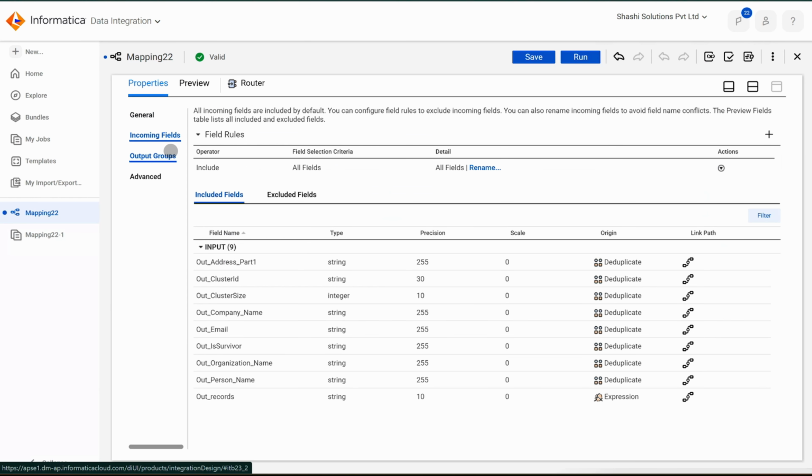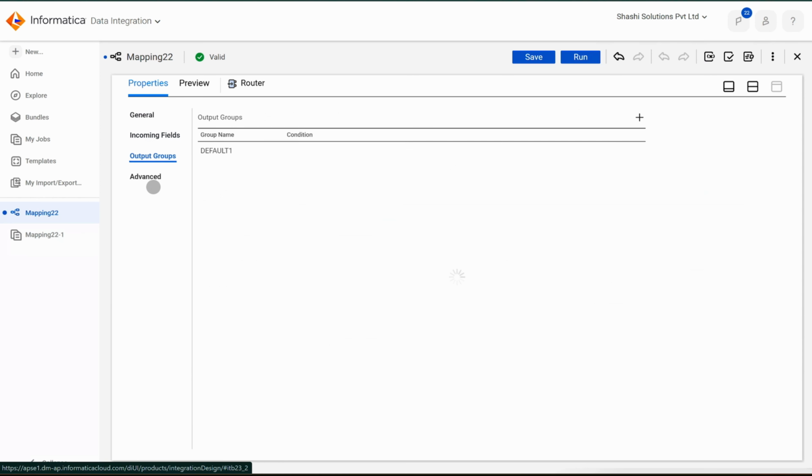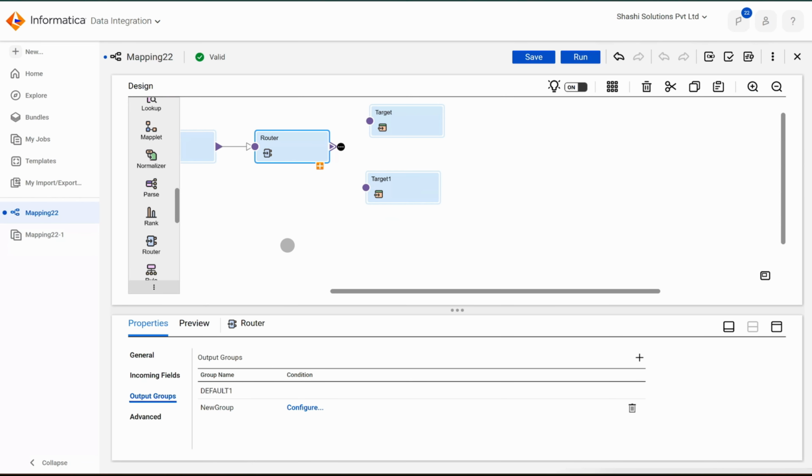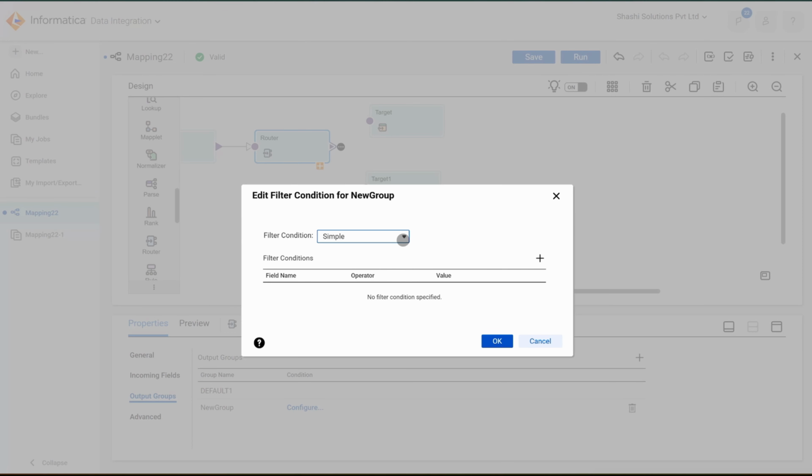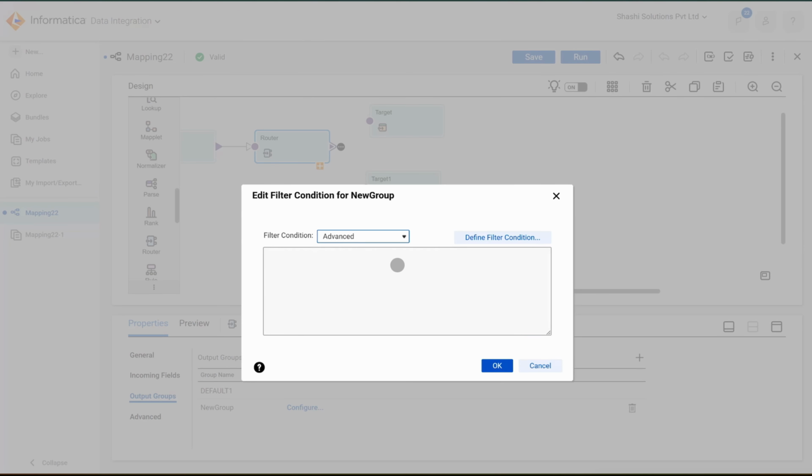In the incoming fields, all you have. Okay. Here we will create one group only, and rest all we will put it to default. So configure this. Not simple. Let's go advanced. Define filter conditions.